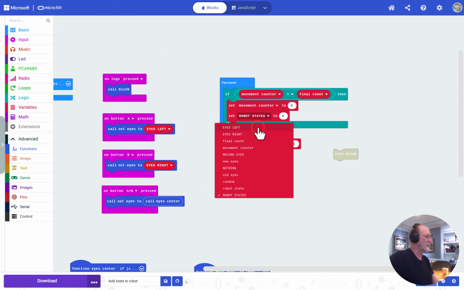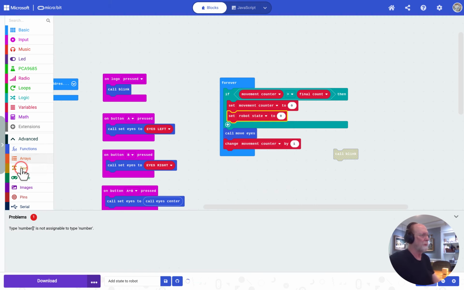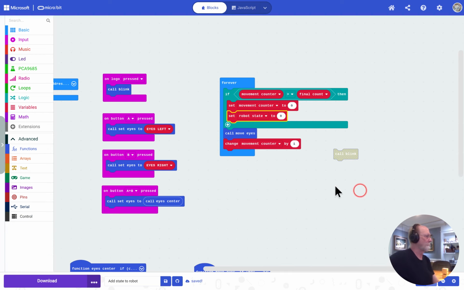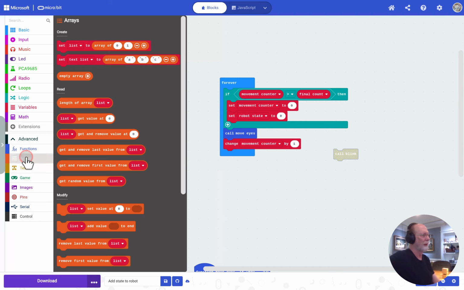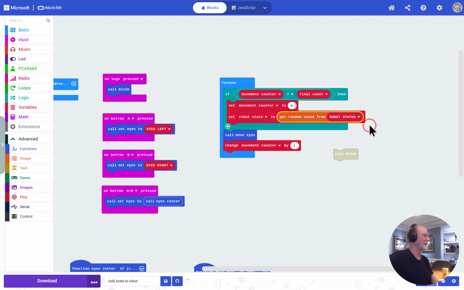So robot state is going to be, thank you for resolving that error for me, it's going to be random value, get random value from robot states. Okay, that was nice that MakeCode knew there was only one array, so it should choose that instead of making me get rid of list again.